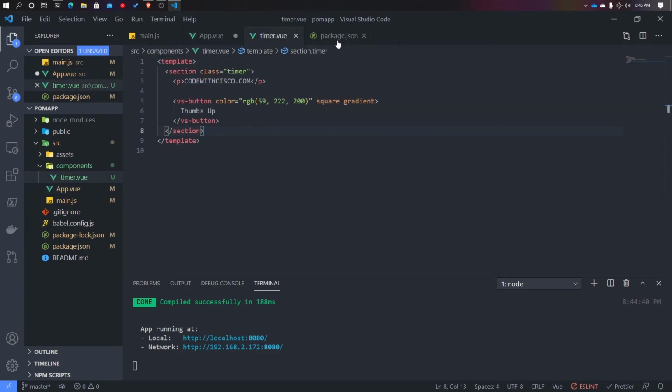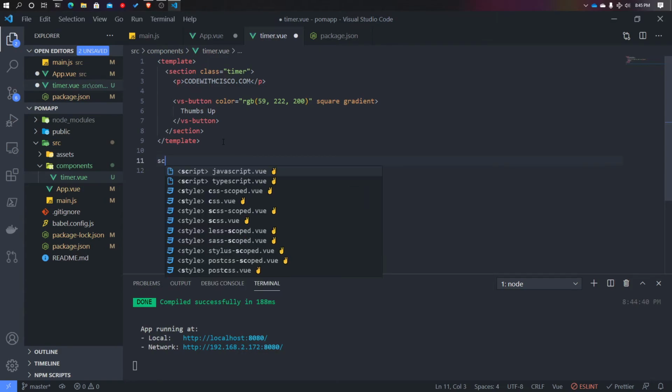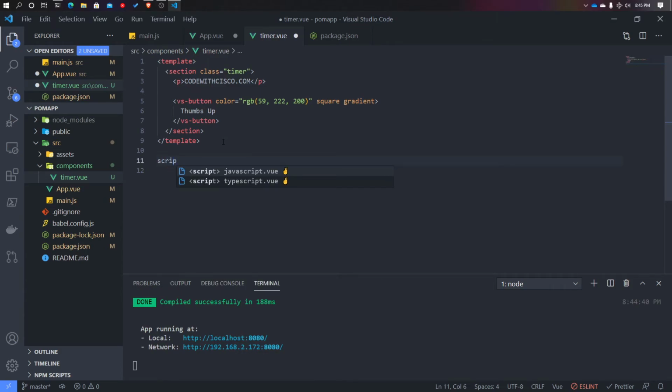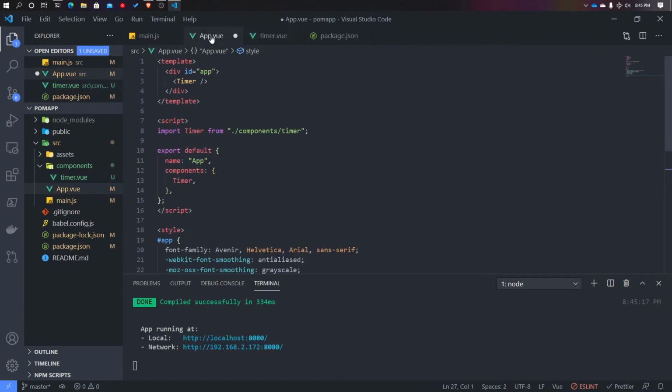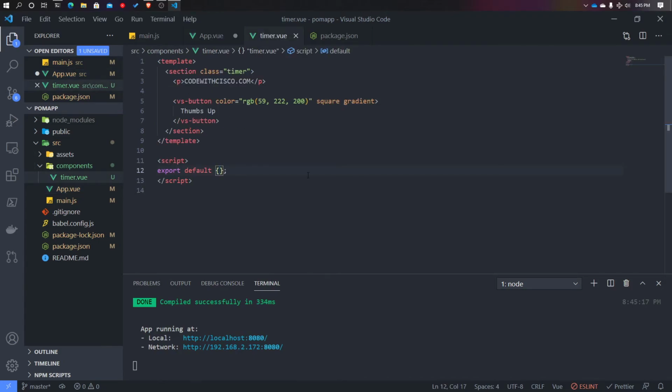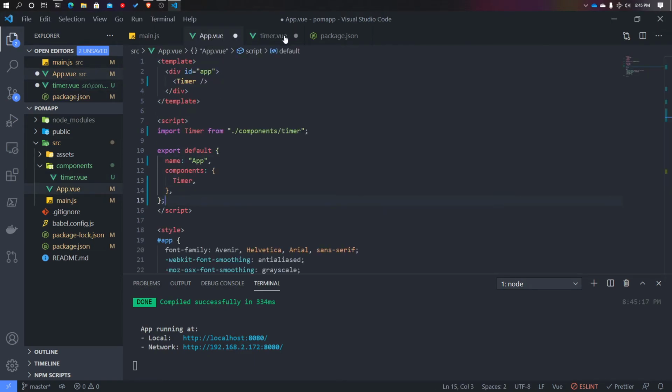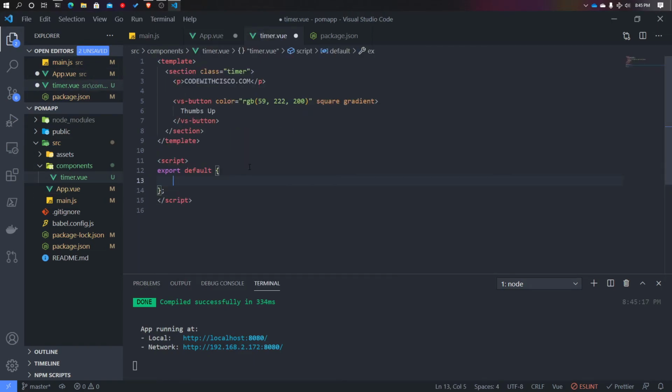Another thing that you can add to your component besides the HTML template is script. We're going to use traditional JavaScript. As you can see, everything has it. The main one, of course, has to have it because we're importing something. So we're going to declare export default. I already have it here.